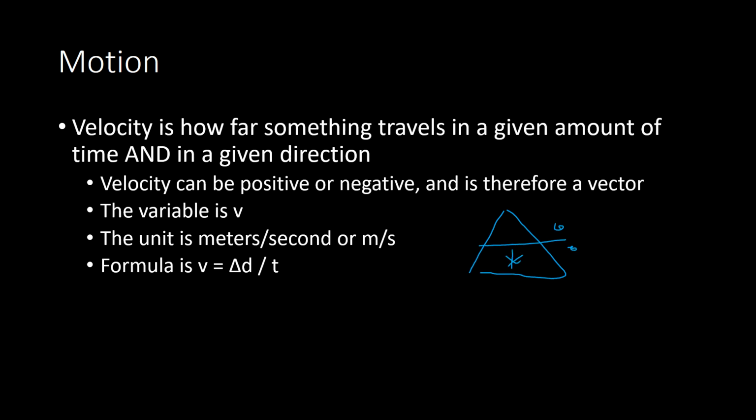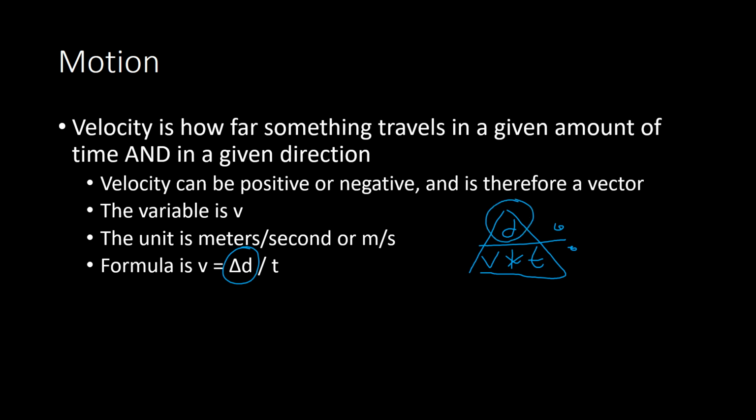So this little triangle is going to help us solve our equations. The way that it helps is that we take our formula and we write it into our triangle. So I put velocity in the bottom and time in the bottom, and my change in position, or my displacement, in the top.